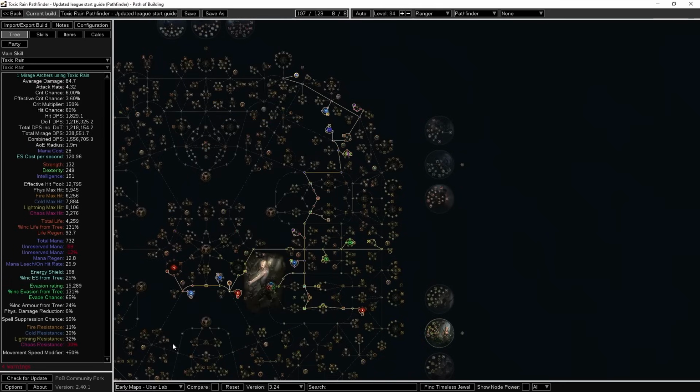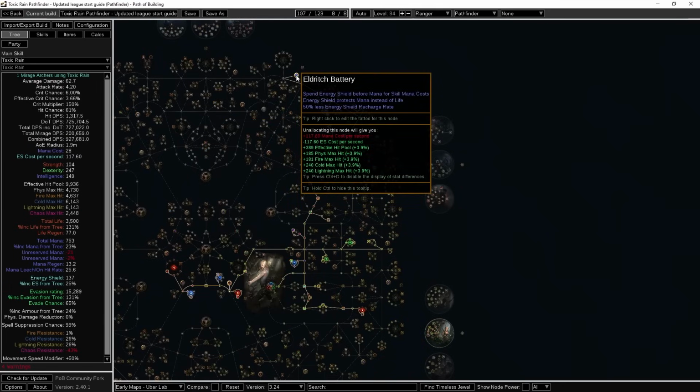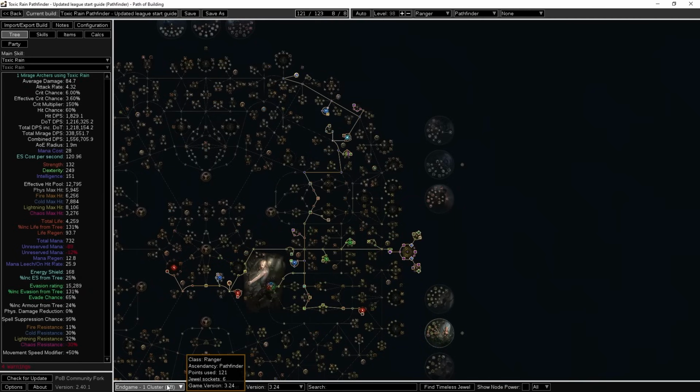So let's actually go to this right here. This is all the same, all fine. You're going to be running Eldritch Battery for doing your first Uber Lab, getting your Atlas started. You're going to continue using Eldritch Battery and some energy shield and evasion gear. You're going to be doing that for a while, up into farming into the 90s and getting your void stones. And you're just going to continue doing that even until you've gotten your cluster jewels set up and your gear is starting to take off.